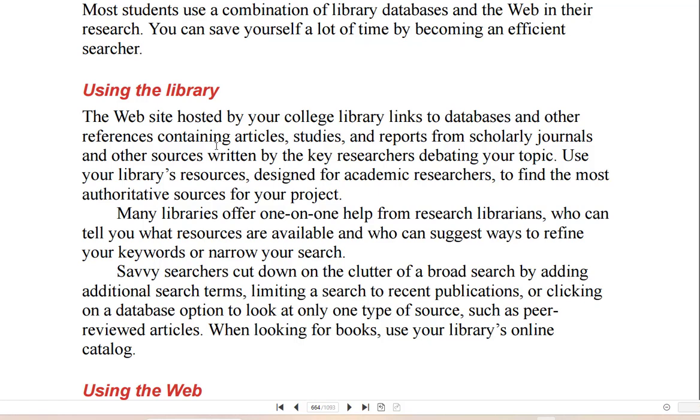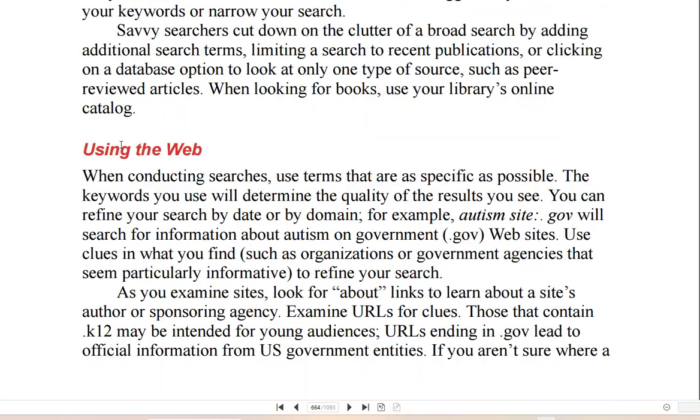Use your library resources designed for academic researchers to find the most authoritative sources for your project. Many libraries offer one-on-one help from research librarians who can tell you what resources are available and who can suggest ways to refine your keywords to narrow your search.